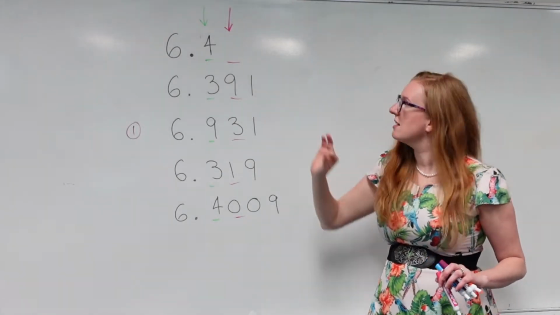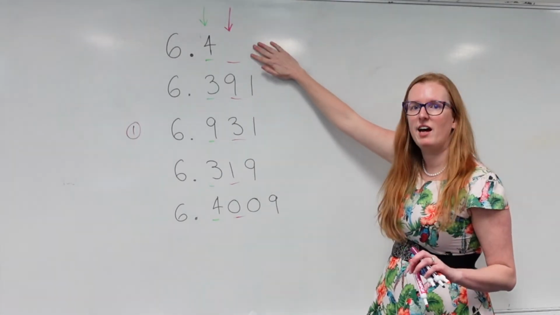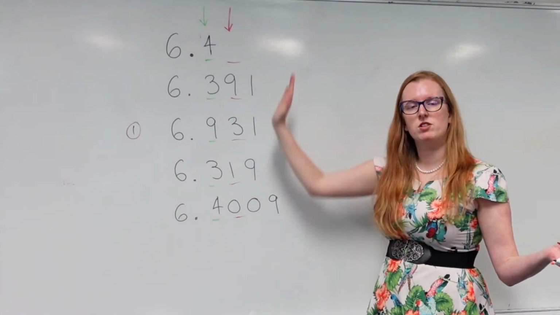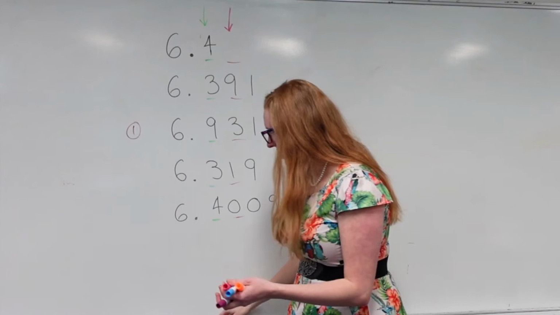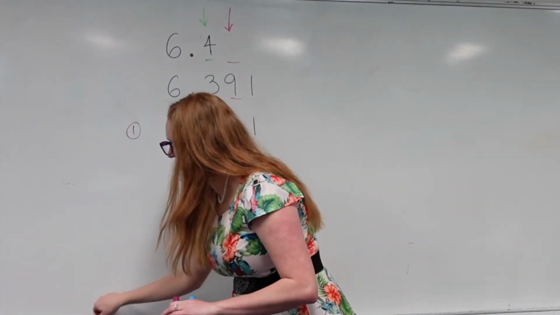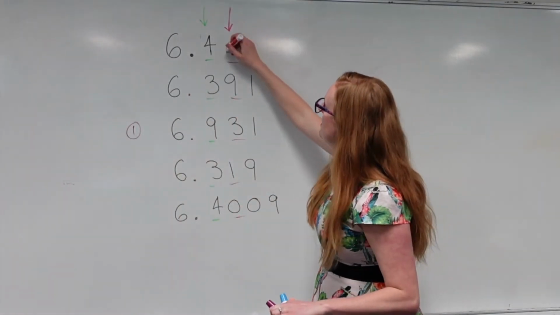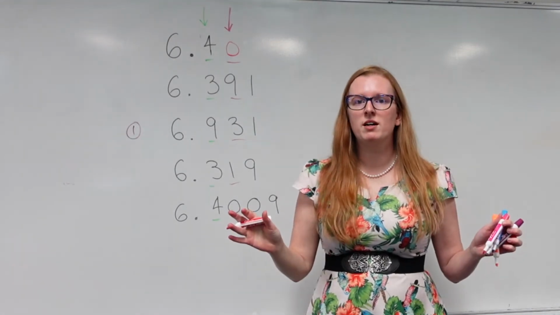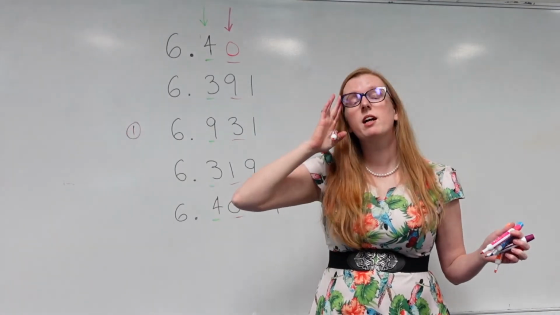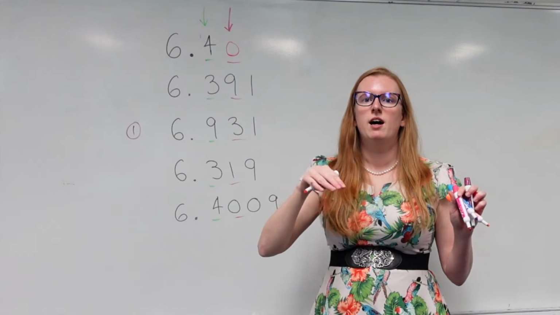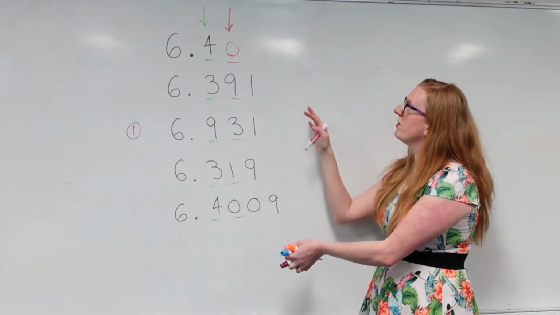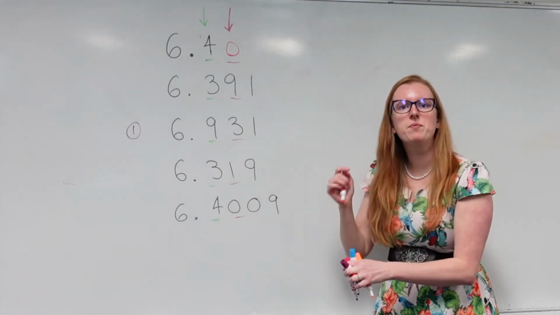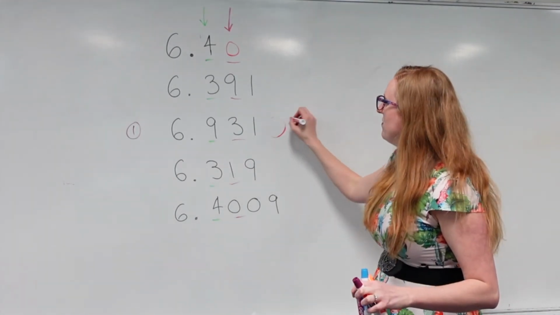Okay, now, first up, this number up here doesn't have a number in the hundredths column. So what I'm going to do is put a 0 there as a placeholder. Let me use a different colour. Because technically, every single number has infinite zeros after it. So I can continue putting zeros after it until I can figure out which is bigger and which is smaller, okay? So all numbers have infinite zeros on the end.